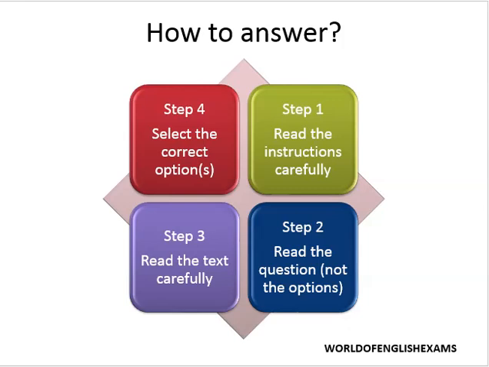I have come across many students who waste their time reading the options at the beginning, but I advise them not to do that. Not that it is wrong, you can do that as well, but I would suggest going just with the question and then later confirming the answer, because not all the options may be seen in the text, and we are wasting time in marking the keywords in the options. What I generally do is read the question and directly read the related context. Because I mark the keywords in the question, I will know what I am looking for. So directly I'll go to the text, read it carefully, then in the fourth step I will select the correct option or options, depending on whether I need to select one right option or two right options. Follow this strategy and you will see a noticeable improvement in your performance in multiple choice, particularly if you're facing a problem.